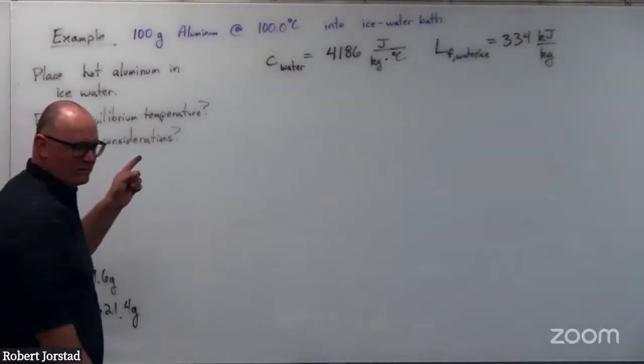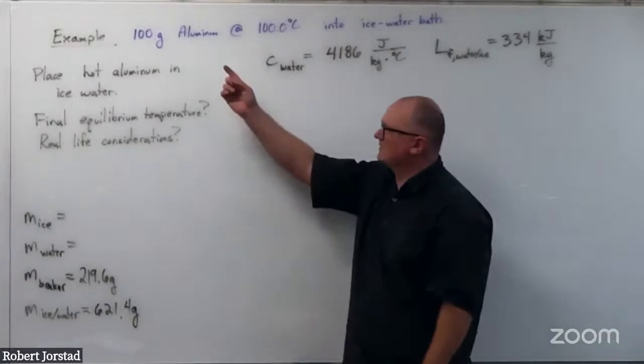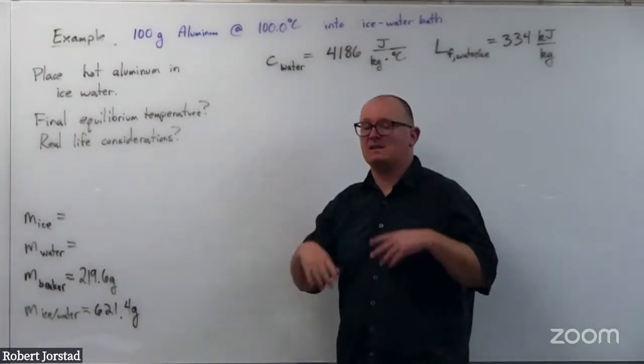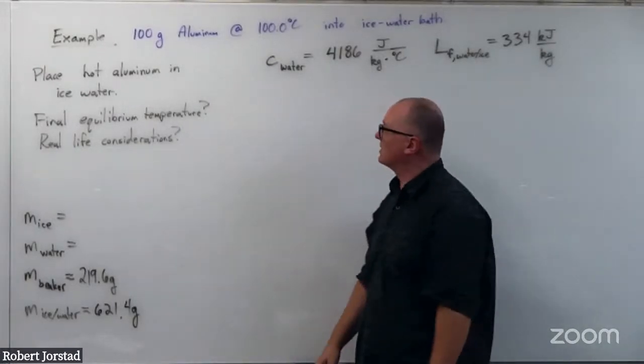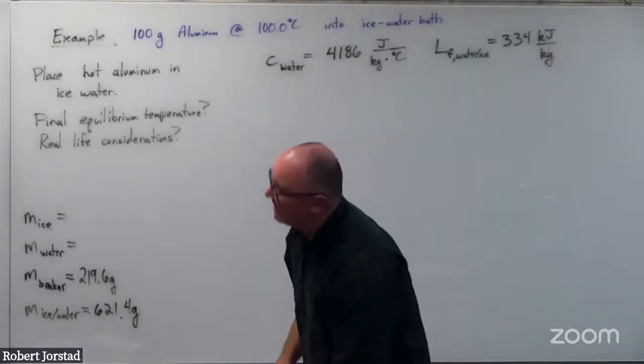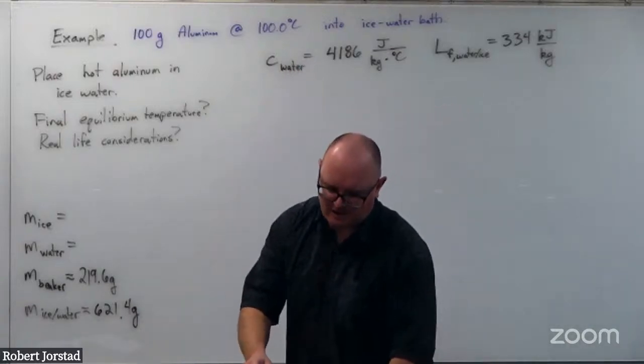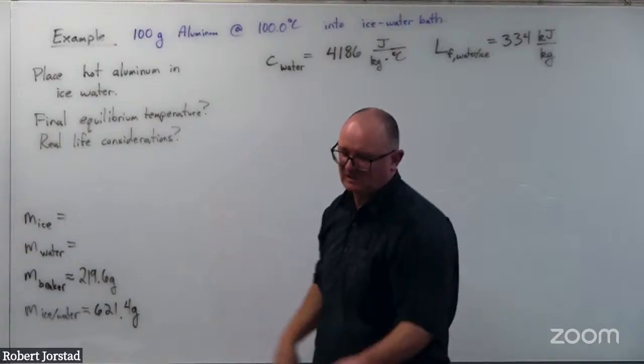Okay, my goal for this video is to talk about specific heat and latent heat with a worked example, and I've got some equipment. I'll show it to you in just a minute. I've got a 100-gram chunk of aluminum here, and I'm going to put this in boiling water. Maybe I'll do that right now. I'll get that out in a minute.